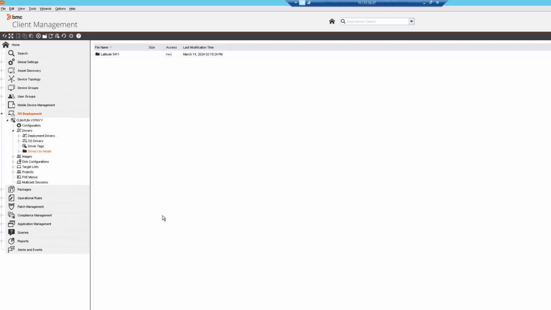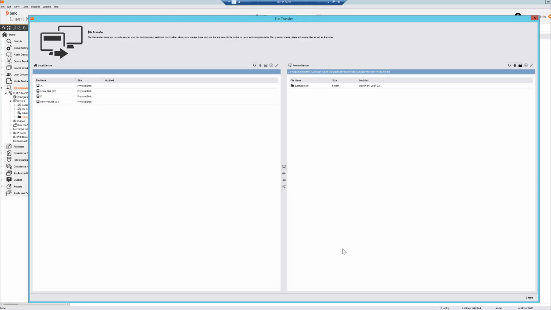To transfer the driver files to the Latitude 5411 directory, right-click on drivers by model, select file transfer. The file transfer window will open, which will allow us to copy the driver files to the OSD Manager device.